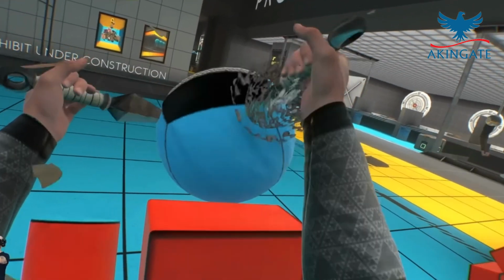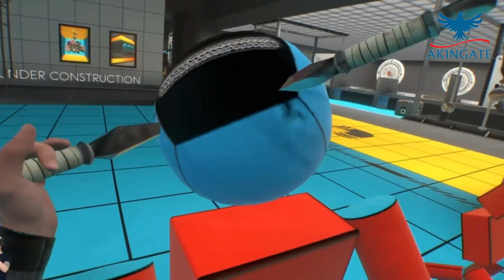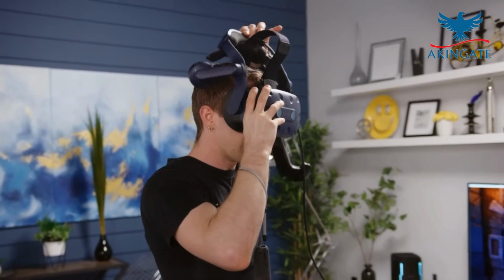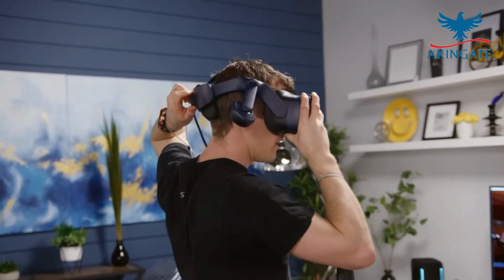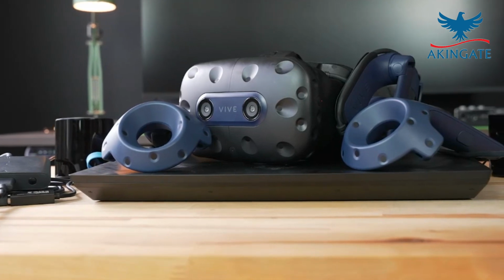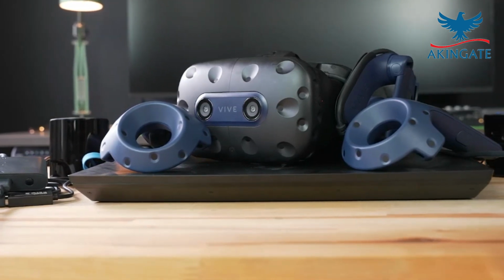Who is it for? The Vive Pro 2 with Valve Index controllers is the ideal VR setup to choose if you want the best VR experience without going to professional-level extremes. Before adding a PC with the necessary specifications to utilize the capability of the headset, the cost will be at least $1,300, but you'll get great images and controls.